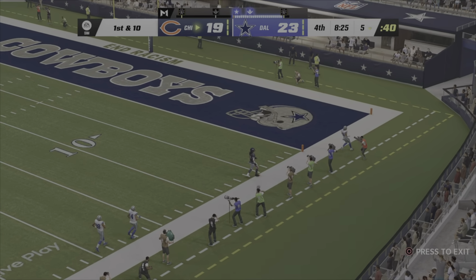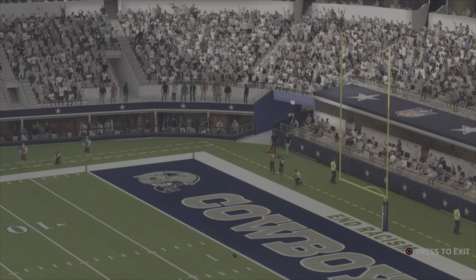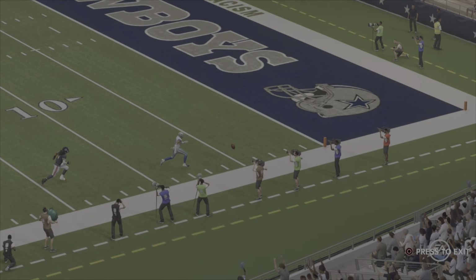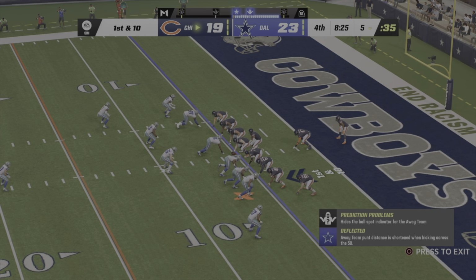And a nice job here to down this one right on the 5-yard line. You need to get the ball away here in the fourth quarter while you're just holding a slim lead. But that punt, absolutely ideal. They pin them inside the 5-yard line. They give their defense a really nice opportunity.